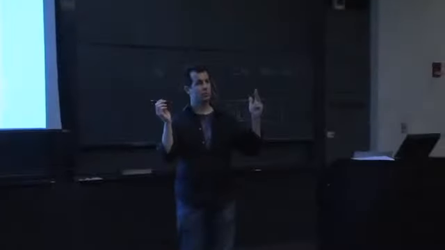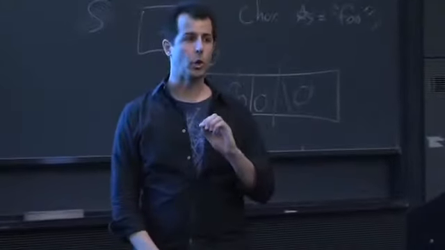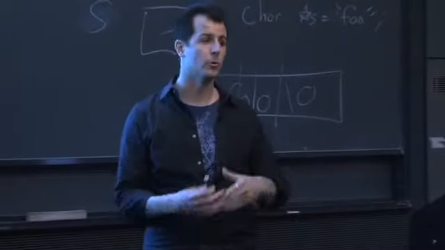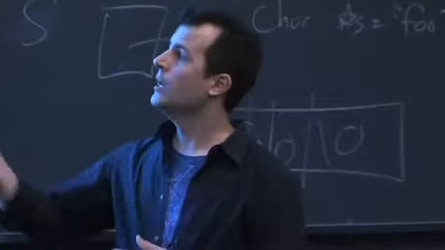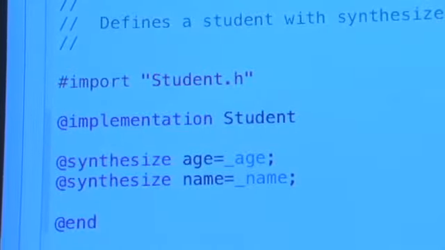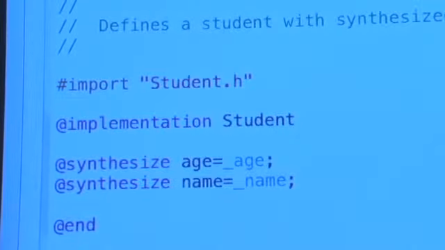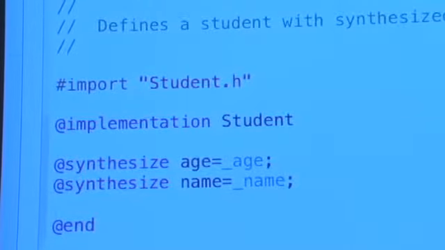Why a getter and a setter? Because in that comma-separated list in parentheses in the H file, I mentioned what keyword? Read-write. If I said read-only, I'd only get a getter. There would be no setter, and it would be an error, or just it would be silently ignored if I tried to set this age value. Same deal with name. It, too, is going to create my getter and setter. It's going to dynamically create for me an instance variable of the appropriate type based on the header file called _name. And this is just an Apple convention, too.